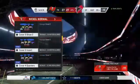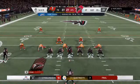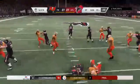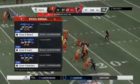But here's the best part. In the regular season, only one period is played. We could call it a tie. Here, we're going to play until we have a winner. They started on the ground with Eckler. Credit him with a 1-yard gain there to make it 2nd and 9. Short gain there to start overtime.